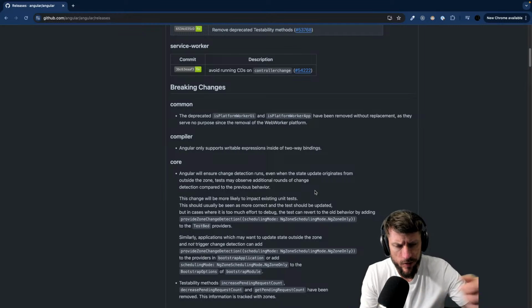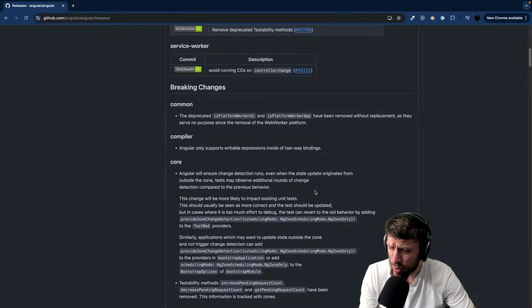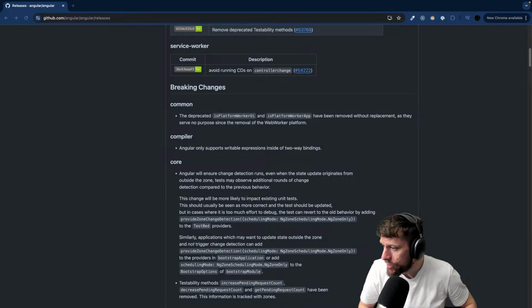It has to come from a click event. Then what else? We can still use mark for check. Signals of course are supported. Those kind of things are still possible, it seems like. And we want to play around with it a bit, we want to explore it a bit. So I would say without further ado, let's jump right into it.